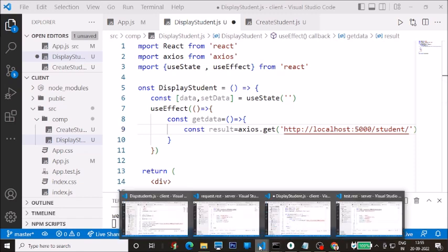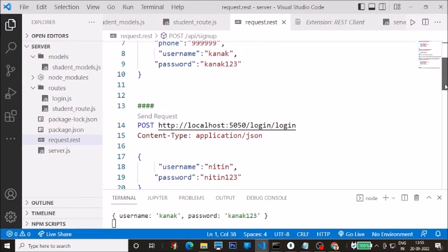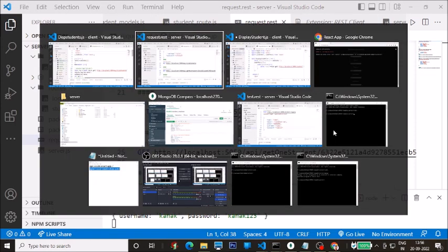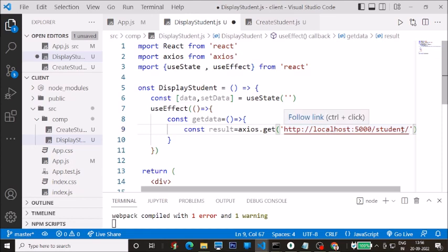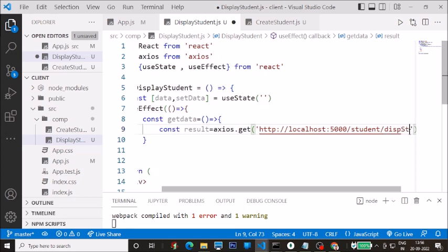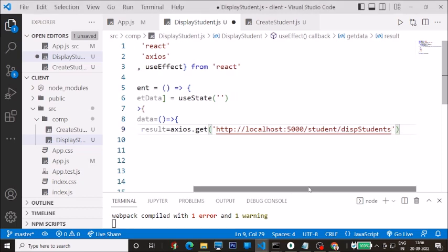So I will go to this and we'll see here it is students, right? So here I will write, say for example, students. Okay, and after this nothing is required.